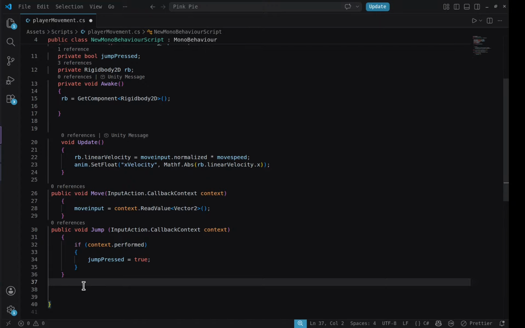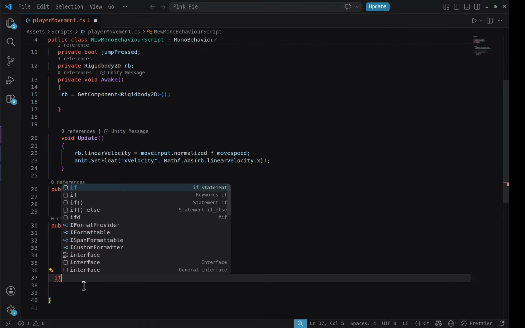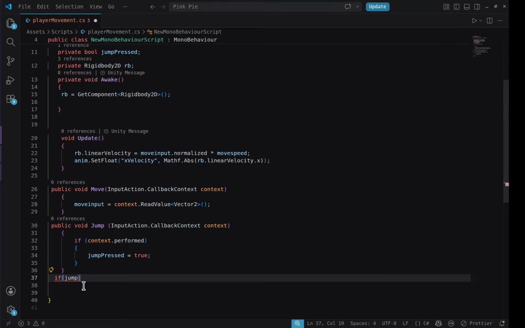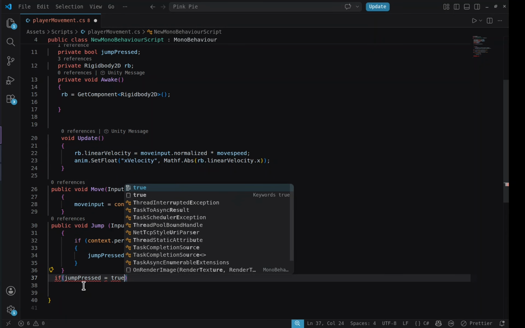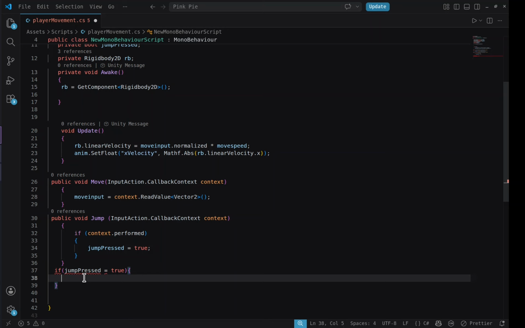Again, if statement, if jump raise equals to true, then. Wrong.